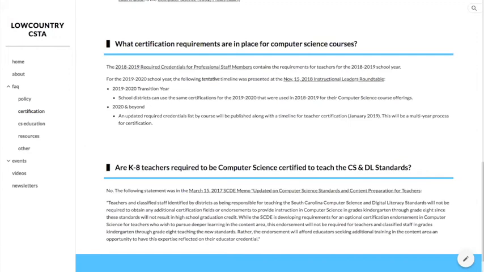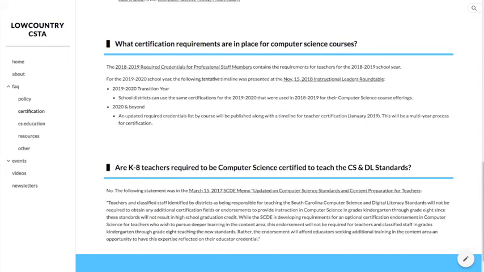Somebody's asking about those who have already been certified or already have degrees in computer science and about being grandfathered. Again, you'll need to contact the State Department of Ed directly regarding that question. It's likely and possible that if you already have a degree, they're just going to ask you to go ahead and take the praxis anyway, just like years ago when you first got certified in the state, you still would have had to take the corresponding praxis.